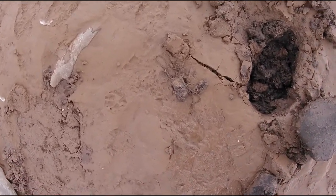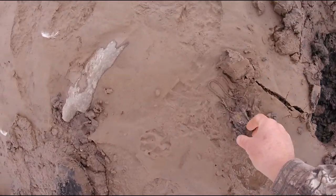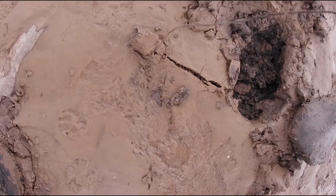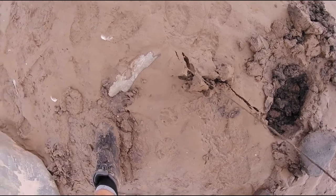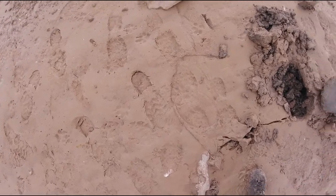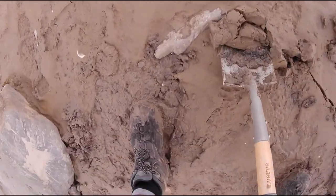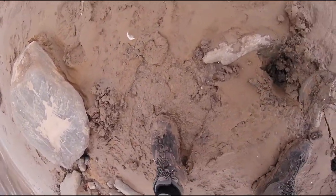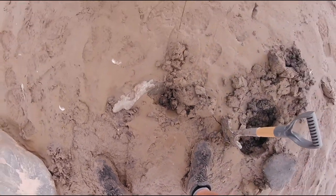I've just been digging a hole. This has come out. I don't know what it is. Getting a good hit. It's heavy. It's heavy, that, what is it? It's attached to a piece of string. Is it a piece of string? Wow. What on earth is this? Let's have a see. See what that is. Right, hang on, I'll have to turn the camera off and get digging.